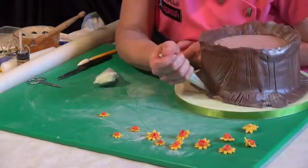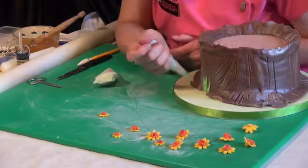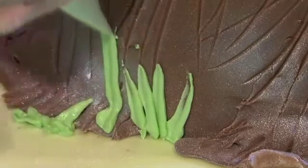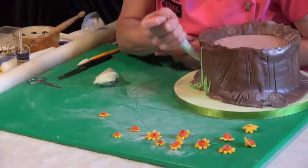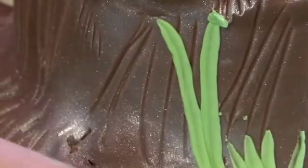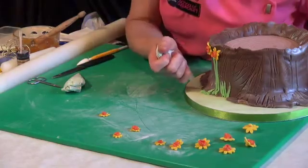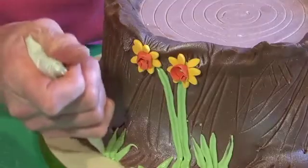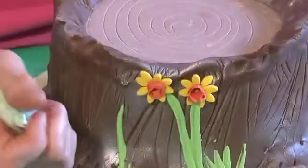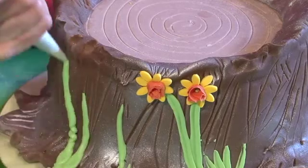So we're going to start piping grass up the side of the cake, like that. A little bit on the board. And some long strands, and those are going to have the daffodil heads stuck at the top of them. So, there we are. There's the next one. Some more grass strands piped there. And a little short one. And let's do a long one there.